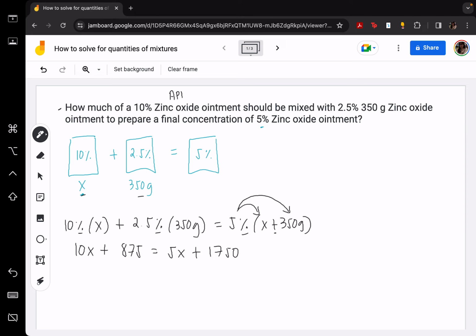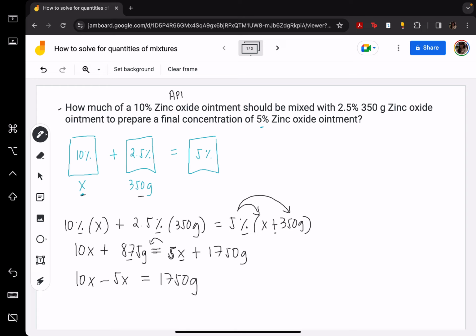What we do next is we put all the X's on one side and all the grams on the opposite side. So if your 10X is already on the left, let's just copy it. And then you have another X here, right? So it has to move to the other side, which means the sign will flip. So if this is 5X, which is a positive number, it will become a minus since it crossed your equal sign. Equals your 1750, which is already on the other side, so let's just copy it.